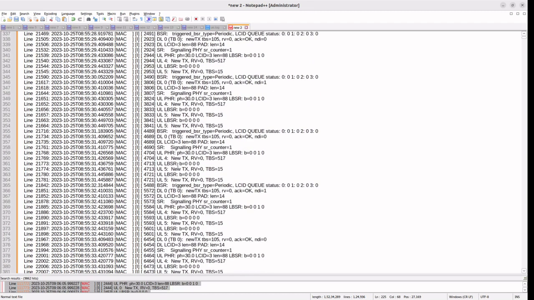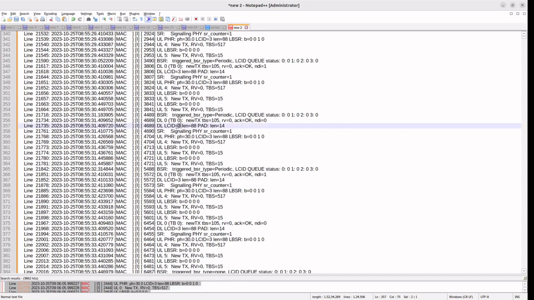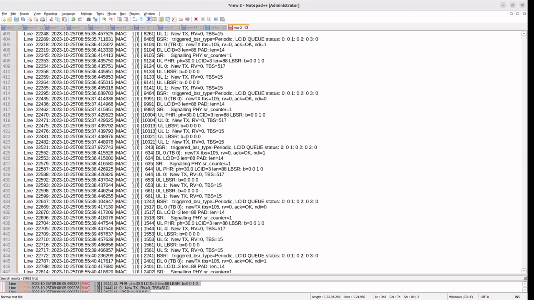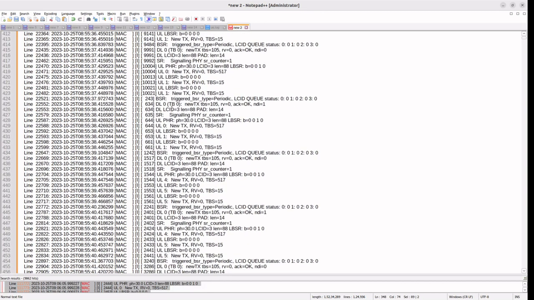As you can see, the majority of the things are repeated, but for different LCIDs. This is LCID 3, all are LCID 3, because multiple things, DTCH and DCCH, will come into the picture, and it may contain both control plane and user plane aspects.